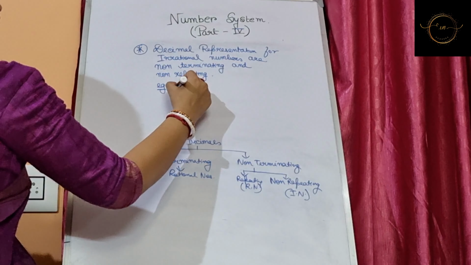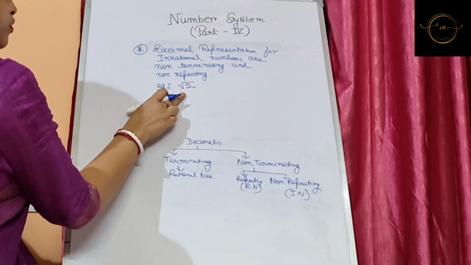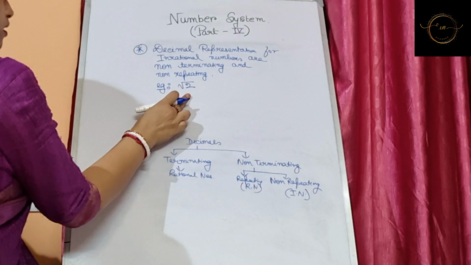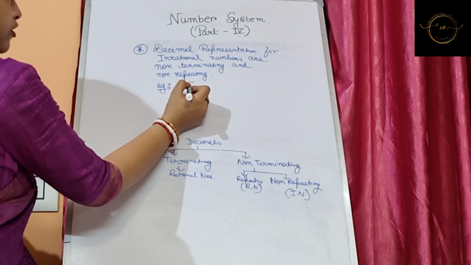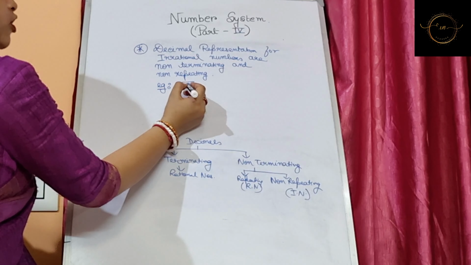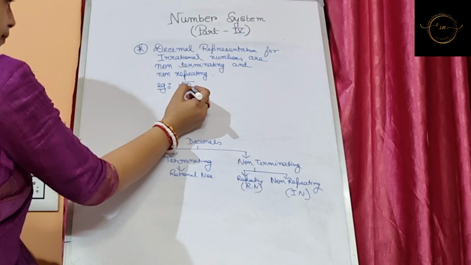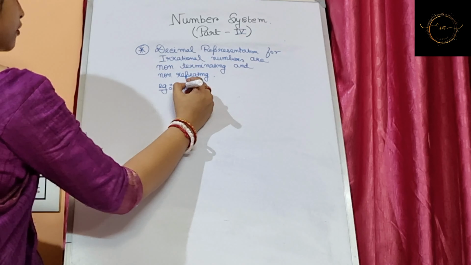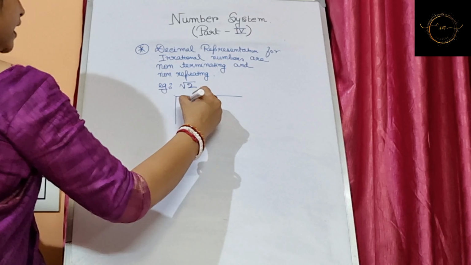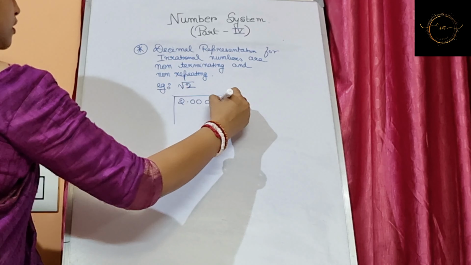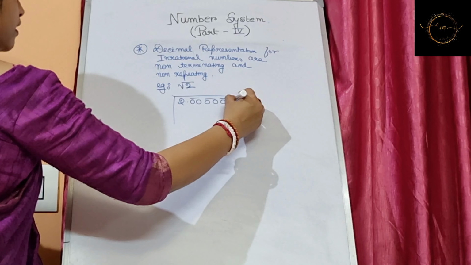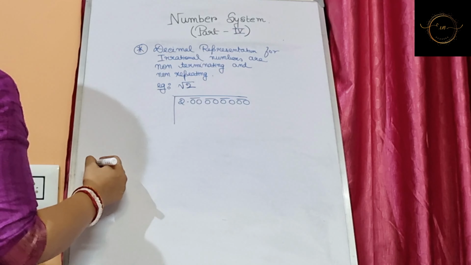Like for example, if I am taking root 2, as we know that squares and cubes of perfect squares or cubes of any number are actually rational numbers. So root 2 is an irrational number because 2 is not a perfect square. We all know how to calculate the value of root 2 by the square root method. So 2 can be written as 2.00000. Numerous zeros can be there, and we are pairing the zeros together.